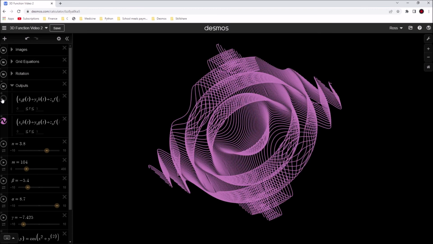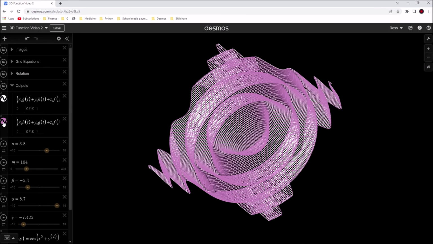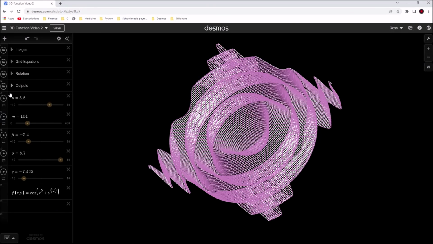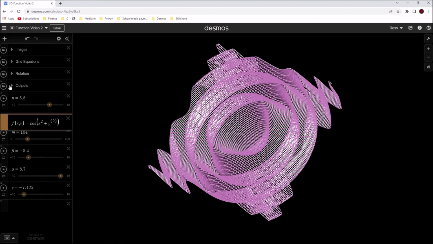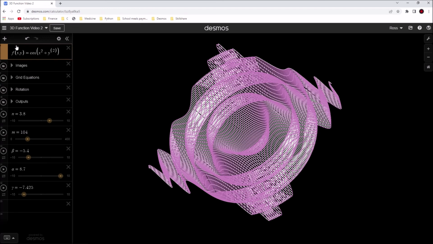And we can look at just one axis, and we can look at the other axis, or both of them together. So that's us generated a 3D function, and we can rotate it around all three axes, and the function gets mapped onto the 2D surface.